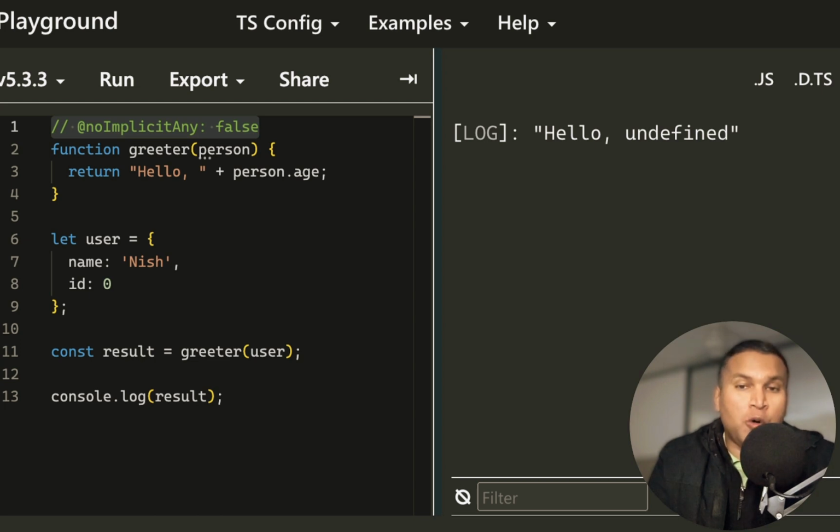So here the magic happens in TypeScript. We can change this code using TypeScript syntax in a way that we get feedback at compile time, before running, that there is a possible error if you run this code, since there is no property called age in the user object. But as of now, since the parameter person is not tagged with any kind of type, TypeScript doesn't know what its type would be. In the TypeScript world, we call it the any type, same as JavaScript, guys. So it just acts like JavaScript, and TypeScript can't give us feedback.